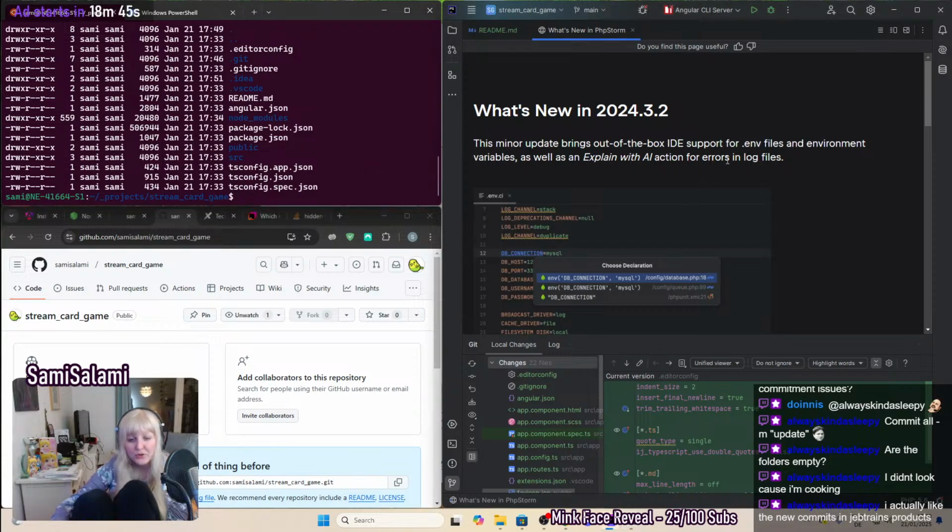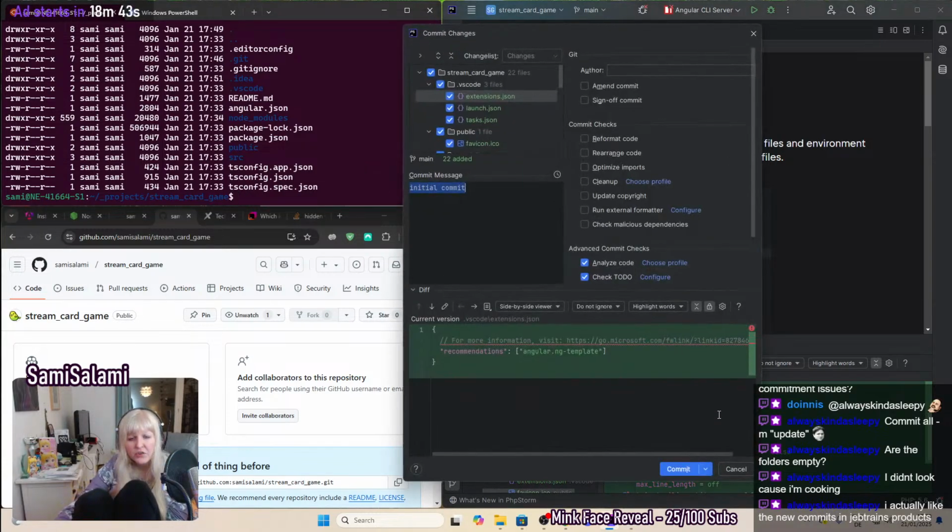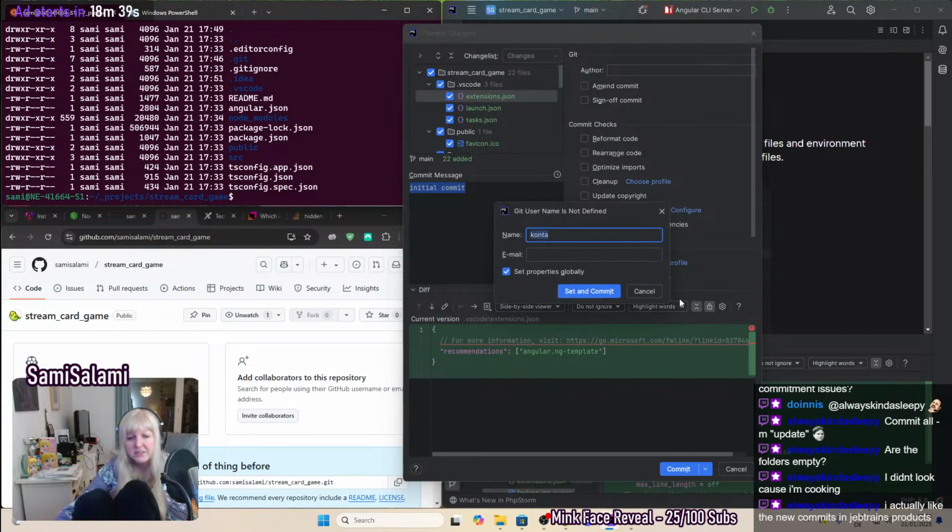And now we can try again. So actually I'm surprised the commit didn't work. Oh wait, this is just my... I actually totally overlooked this. This wasn't even the push. This was just my Git user settings. Sure, I do need an email. God damn it. Don't do me like that. Okay, what email am I gonna use?